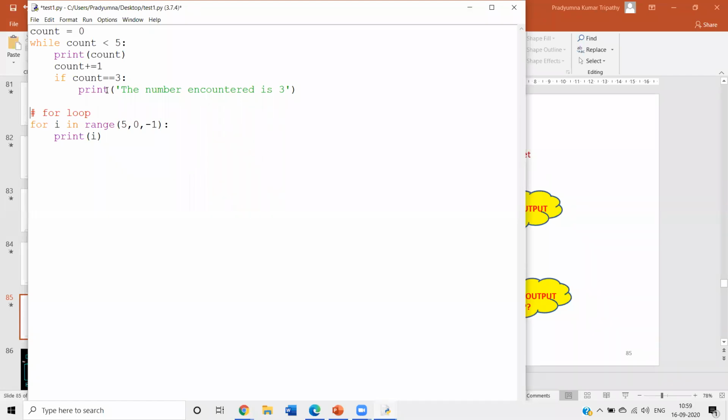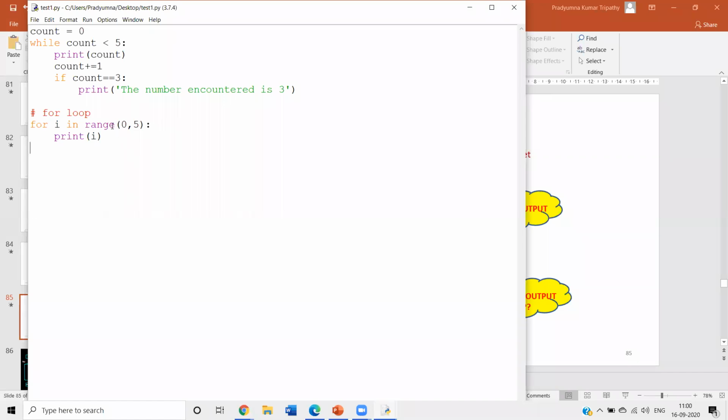Now clear. It will take one automatically. Default is 1. So if I write just 0, 5, the default is 1. Whether you specify or not, its default is 1. But if I write map 5 and 0, then I have to specify the step as -1. That has to be there. Only the default 1 increment is there inside the for loop.